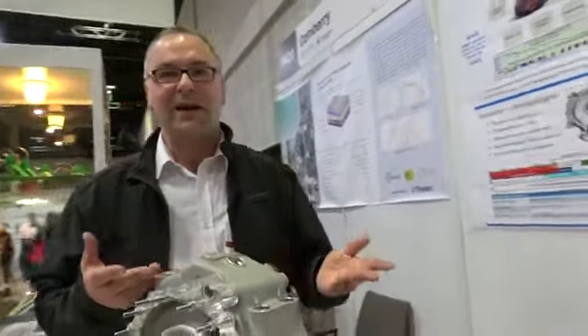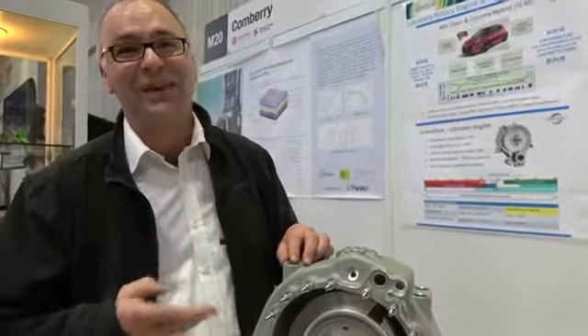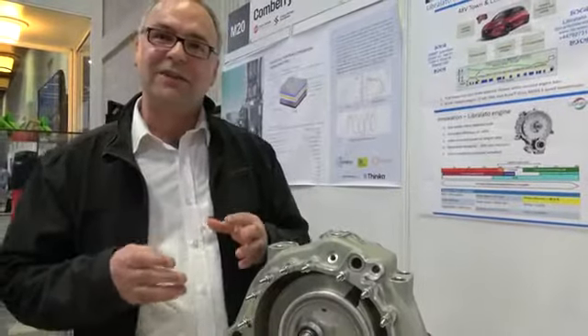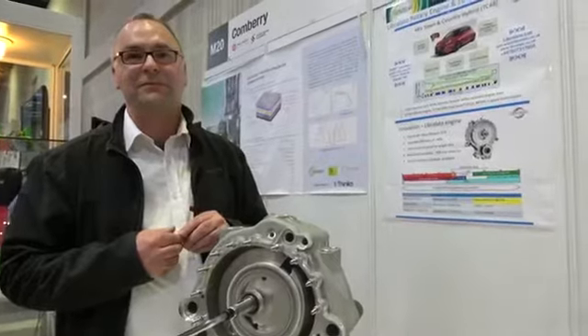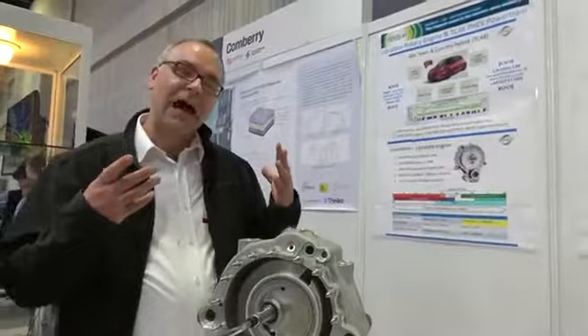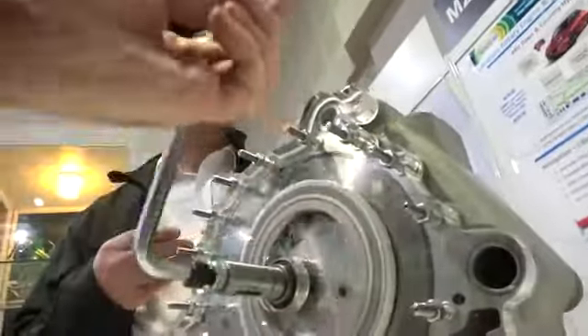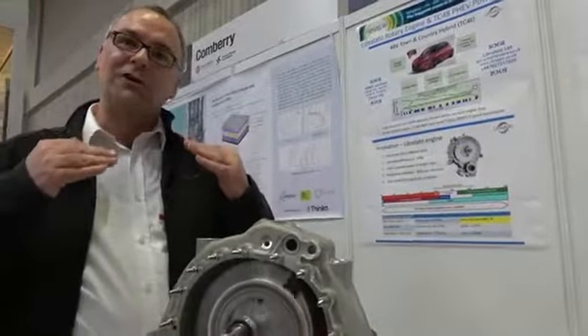Hopefully we will connect with larger car companies to get the engine into mass production. We think that all cars should be able to drive electric in the town, in the city, and use a high efficiency, low emission engine for the motorway. An engine like this could hopefully be in maybe 5% of all cars. Our big vision for the future of mobility is that the most cost effective approach is for the average car to drive electric in the urban cycle and use the engine for higher speed and longer distance, making electrified vehicles cost competitive without subsidy.